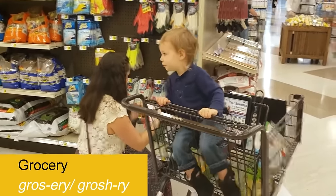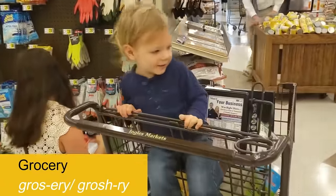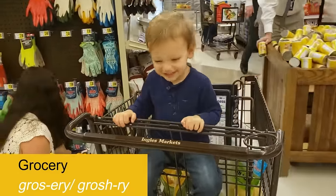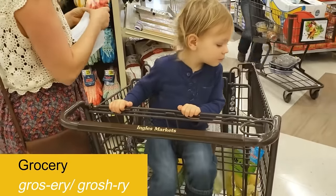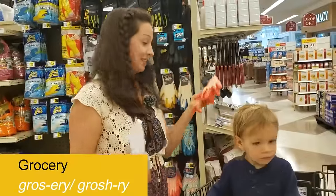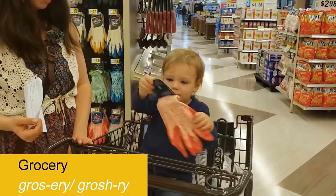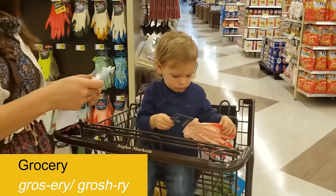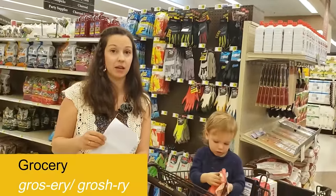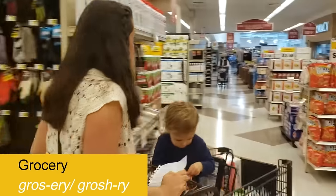grocery with an S sound in the middle. Grocery. But for me, I say grocery with a sh sound in the middle. Grocery store. Both of these options are correct, and it just depends on what you feel the most comfortable saying. So you could say, I'm at the grocery store, or I'm buying groceries. Both of these are beautiful, very natural, and it's the most common expression that you're gonna hear in the US when we talk about a store where you buy food.